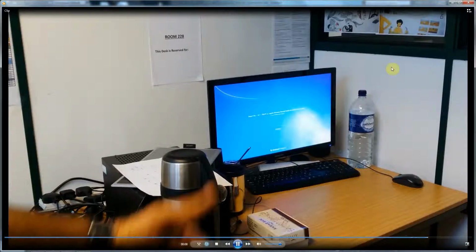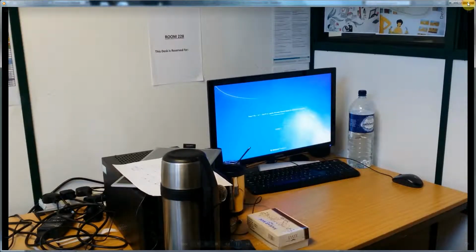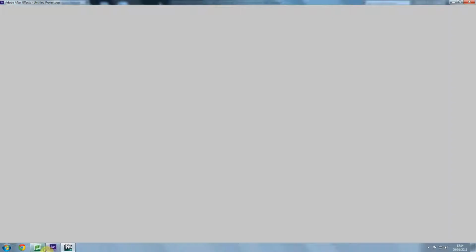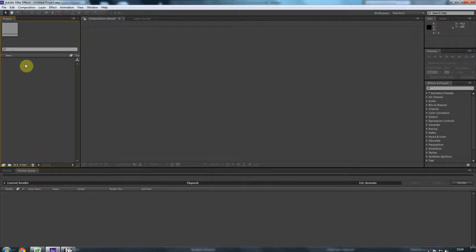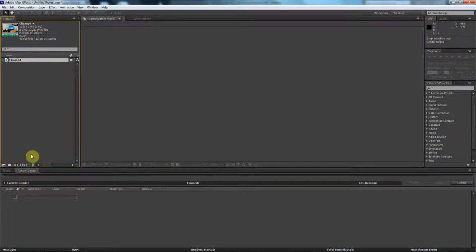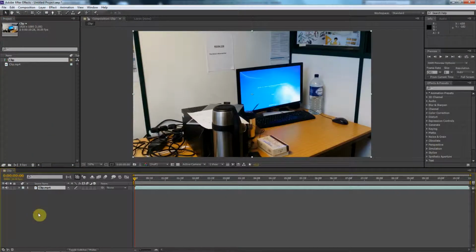Before we can take this footage into 3D Studio Max, we have to extract every single frame as an image. In order to do that, we're going to go into After Effects, and I'm going to double click here, load up the footage that I have, and click and drag that down here. Now this is the footage that I have. It's the same as what you've seen before.